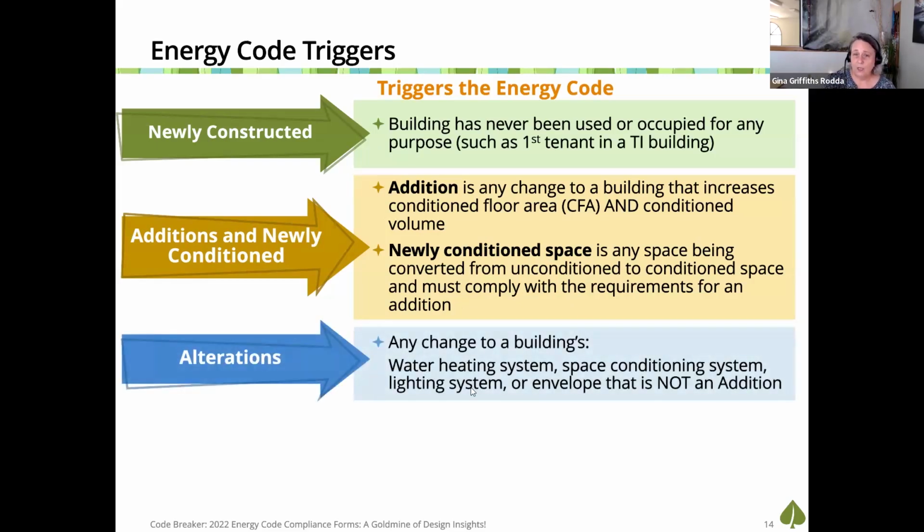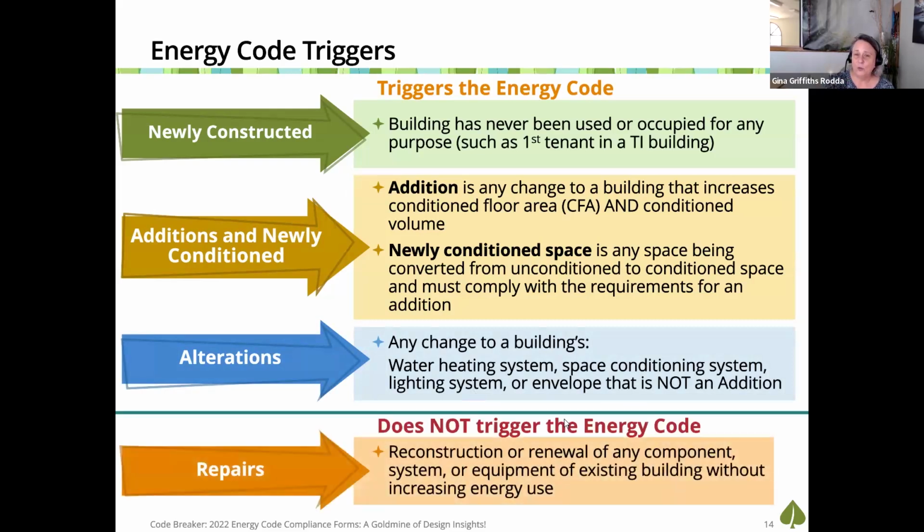Alterations is when it's not an addition. Gosh dang it, I love definitions like that in the energy code. But it is a building feature that is subject to the energy code, and that's where table 100.0-A is incredibly important. That has energy code requirements and does not have an exception saying, okay, don't worry about this, we're going to consider that a repair.